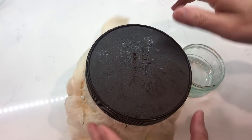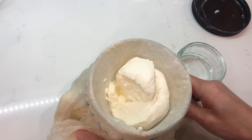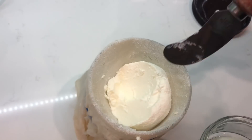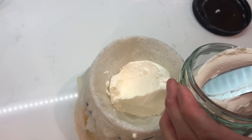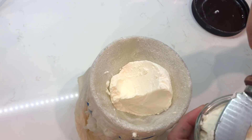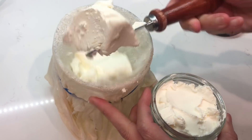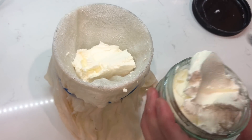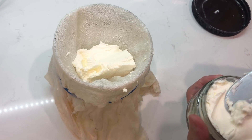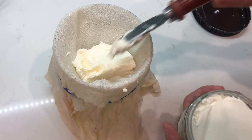I made yogurt, then drained it, and now I have this homemade cheese-like spread. I put it into my little container — I like everything transparent or white. Here it is, and I have the perfect lid; every little pot has its own perfect lid. Look at it, isn't it pretty?